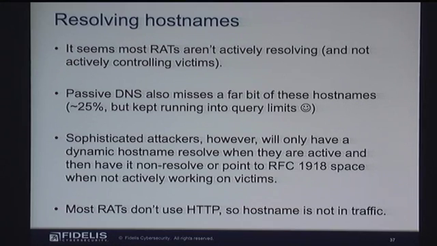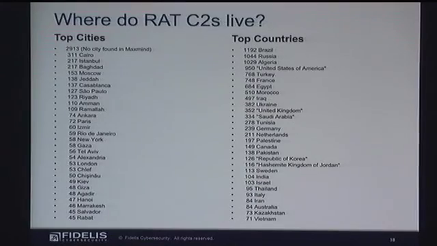So just because something's NXDOMAIN doesn't mean it's useless. It just means it's not valuable information right now. Still keeping that around and forcibly resolving it every now and then to see if it changes and track that is very important to get to those times where they are operational, and now I know where they live. The other reason to keep that host name around is that most RAT protocols don't have the host name in the header. They're not HTTP based. So you still have to do something with those host names to make that into a network detectable item.